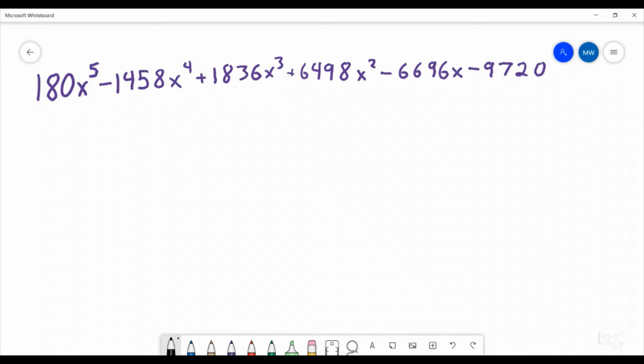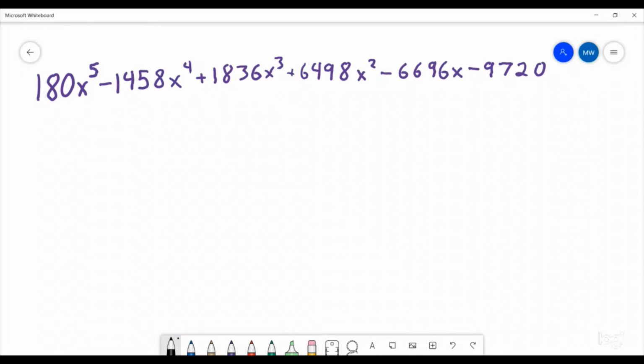It works really well if you are trying to divide polynomials too, but what we're going to be doing is making guesses of things that we think are factors, and if so, it gives us a way of pulling out what that factor would do if we were to factor it all the way out completely. So the first thing I would recommend doing is to see if there's anything that we can clearly pull out, like maybe everything has an x in it, or maybe everything is even, or maybe everything's divisible by 5. Do things like that to simplify as much as you can before you jump into synthetic division.